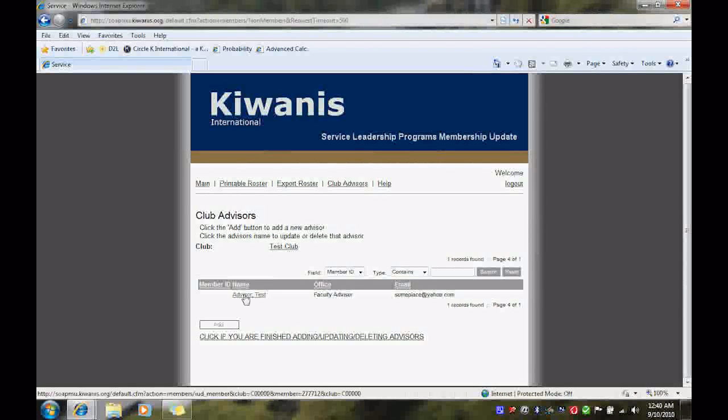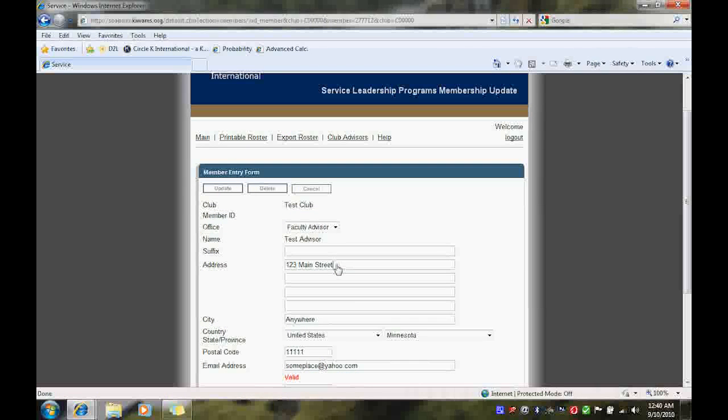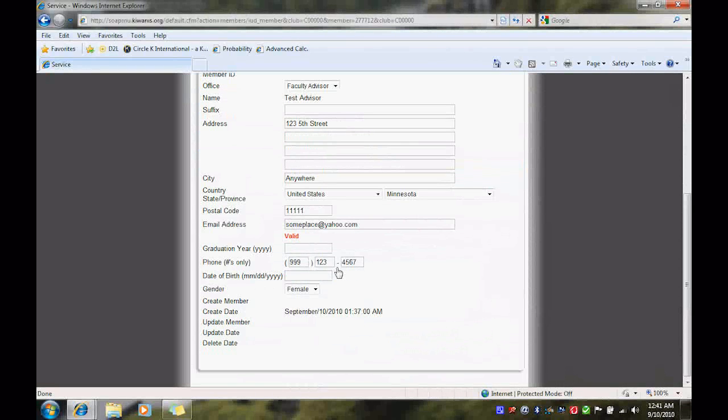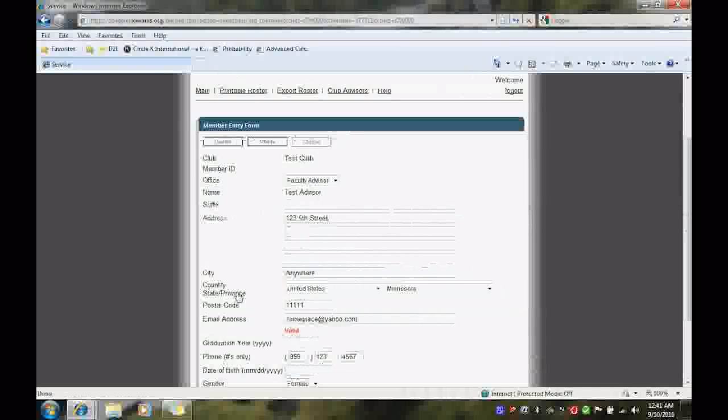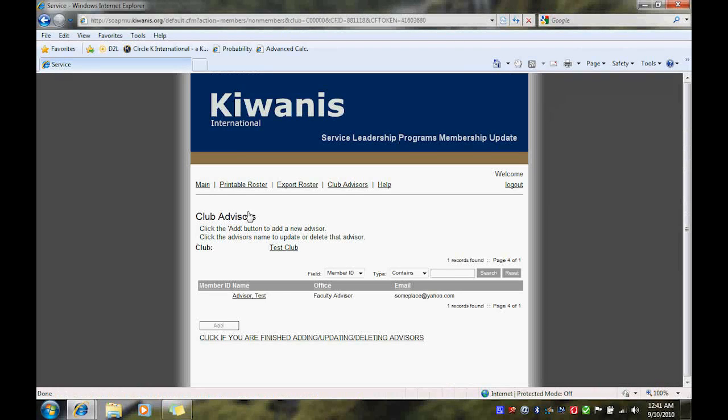I'm not sure if they're fixing that or not, so we can't actually add another one. But you could go in and update if maybe the address changed. Maybe it's no longer Main Street, but it's 5th Street. And the address would be the same or something. So that's pretty nice too. Same process, it's really user-friendly. So we'll go ahead and hit update. And you can also delete advisors. So maybe your advisor changed from the year before. You could delete the old one and add the new one in place of it. Once you're all done, we'll click finish.